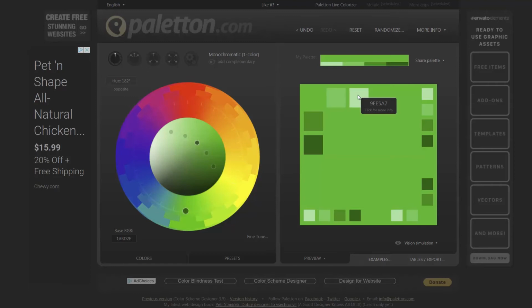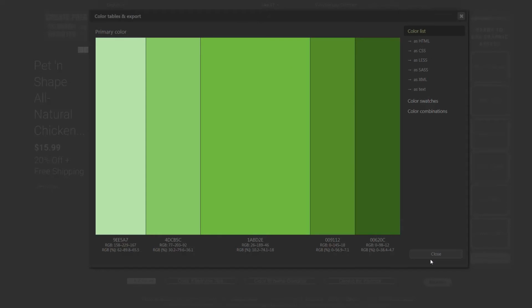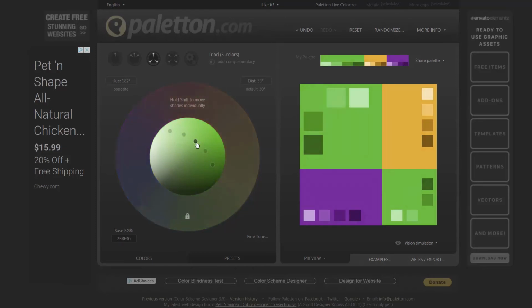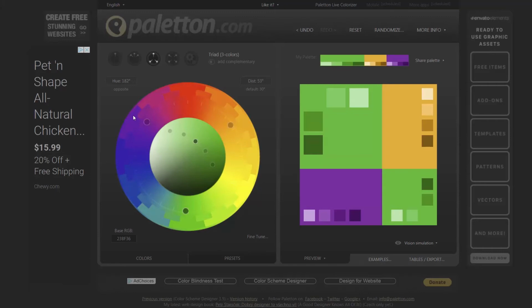When it comes to exporting these colors, you have some options. I'm going to come down to the lower right-hand corner and click on Tables and Export. Because, well, let me do something. I'm going to close this. For the benefit of demonstration, I'm going to come to the Triad color system again. And because I have these all the way across, I'm going to decide that here's my primary color of green. I'm going to come back out here, and I'm going to bring these two colors closer together. I still want a fair amount of difference, but these seem like they would be really enjoyable. I think of something citrus. I think of fresh food kind of things come to mind with these various colors.